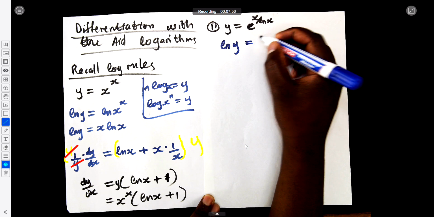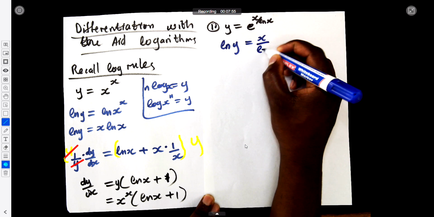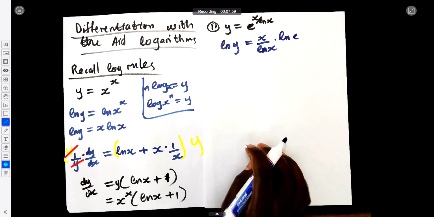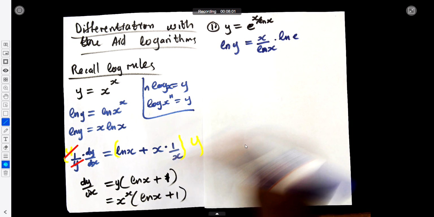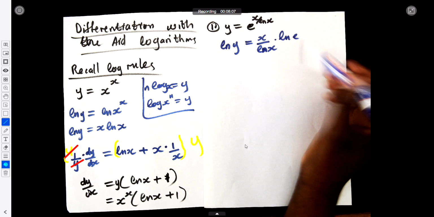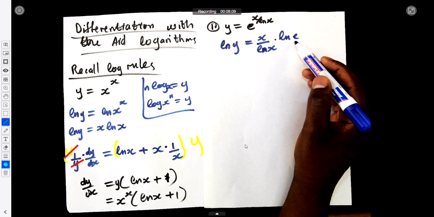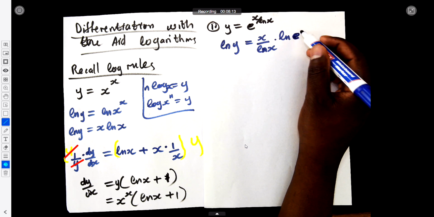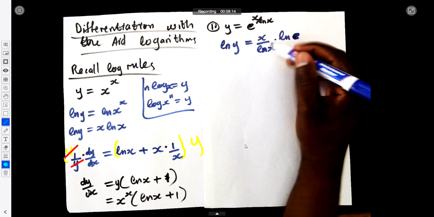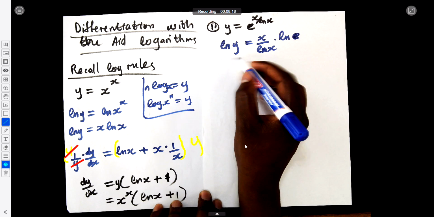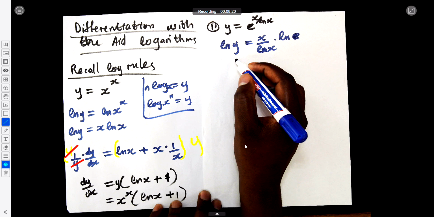The moment I apply ln, I drop down the exponent, which is x divided by ln x. Therefore, I have ln e. So ln e was carrying this exponent, just drop it down according to the rule that when I have the log of something that is having an exponent, we can drop down the exponent or multiply the coefficient of the log by the exponent. Now we can change the function in terms of x.